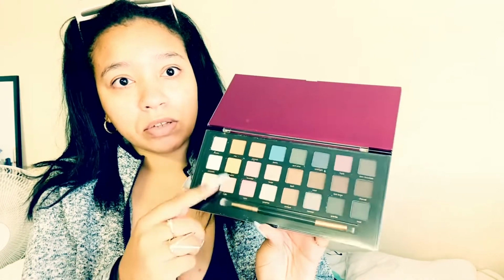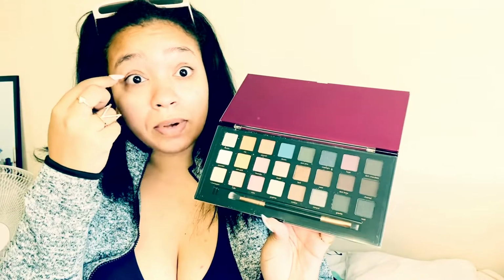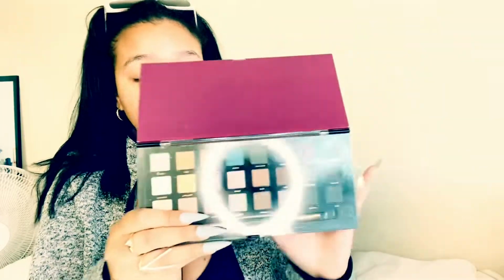In her new reel, she had this cool eyeliner that went like this. And I was like, ooh, I wanna try. So I might use this palette for that. It also comes with a brush. And for $6.99, you can't go wrong. These colors are hard to find. Profusion is also very well pigmented.